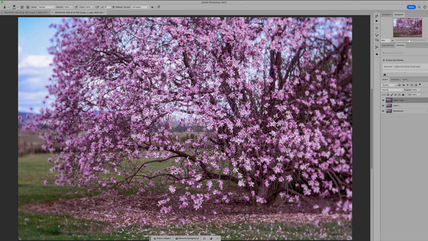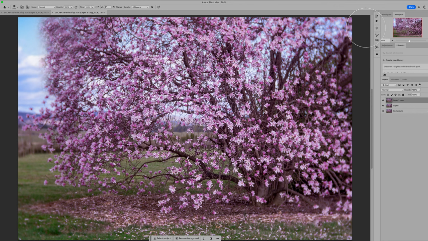Now up here at the top, I still feel a little bit of blue from the sky. So I'm just going to use the clone tool. I'm just going to come up and kind of enhance and make this tree just even a little bit bigger. Just around that area that had a little bit of a blob in it. Just a little bit there. And if you feel like you go too far, you can grab your eraser. And yeah, I'm just going to kind of erase that. I'm going to go back to the clone, grab my option key, and just kind of bring that in a little bit. It's a tricky area, so just kind of want to leave it right there.